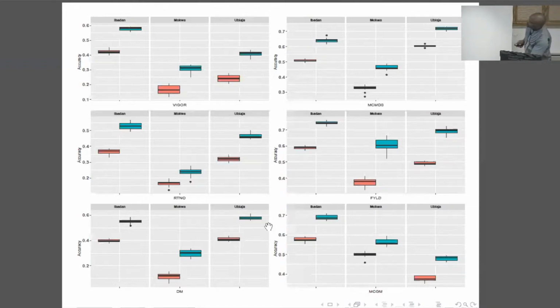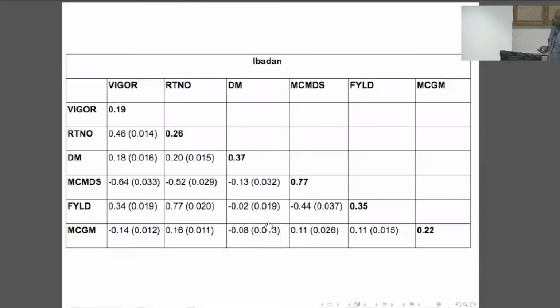And what we make of this, I show you a table of one location, and this location is Ibadan, showing the heritabilities in the diagonal of these traits, and in the off diagonal are the genetic correlations for these traits. So why do we see these accuracies there?